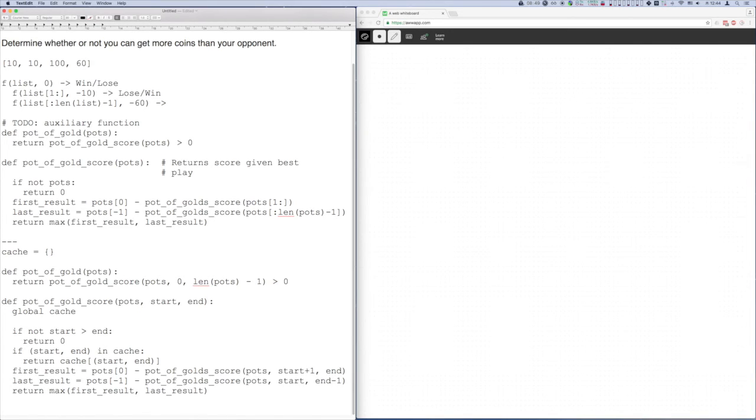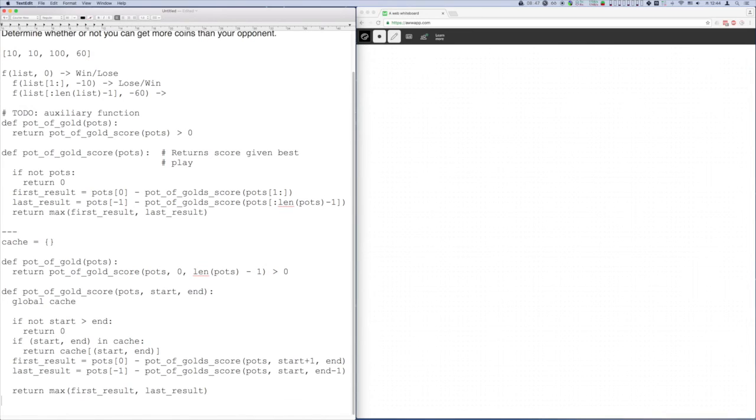And then before we return, we need to cache the result. So this will be cache of start and end equals max first result, last result, and return that. So let's make sure that we think this is kind of working.